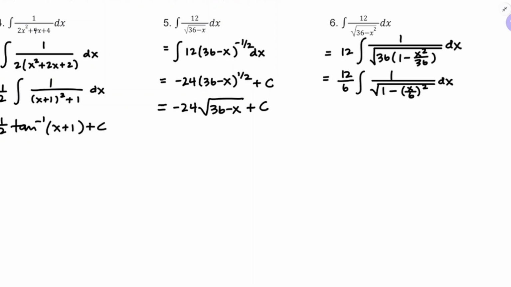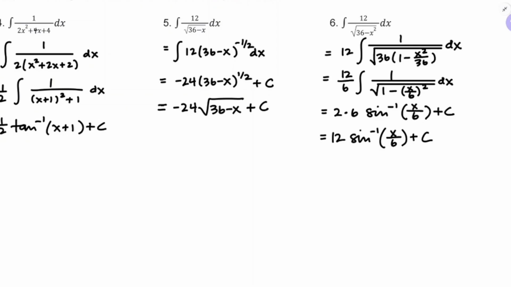But that square root of 36 times the square root of 1 minus x squared over 36, okay, that square root of 36 is the 6 that's coming outside the integral and becoming the 12 over 6. So at this point, it's like, okay, 1 over the square root of 1 minus the thing squared, the antiderivative of that should be related to arc sine. And so the 2 is the 12 over 6. The multiplication by 6 is because of x over 6. I'm preparing for the chain rule right there. And then I'm adding c, so I could call that 12 arc sine of x over 6 plus c.